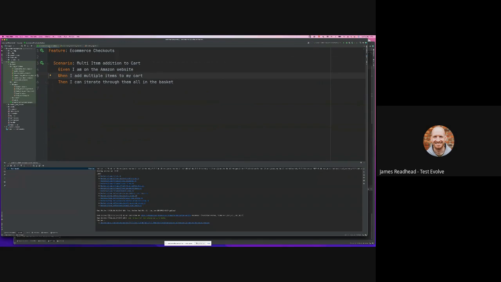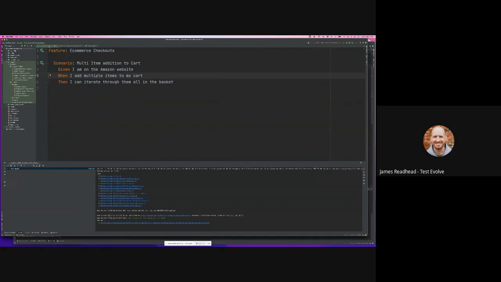But it's all focused around the fact that coming back to the basket, the e-commerce basket, if you load multiple items to that basket, you've got no real way of knowing the sequence of those items. And there could be a variety of things you want to do. You want to check that firstly, all of those things are in the cart. You might want to assert against individual items within the cart. You might want to retrieve information from all of the items in the cart collectively, or you might want to seek and find a particular item within that cart. Again, all without really knowing exactly where things are. And that could change from each time you run the test. The sequence could be different. So it's quite a useful thing that comes up quite a lot.